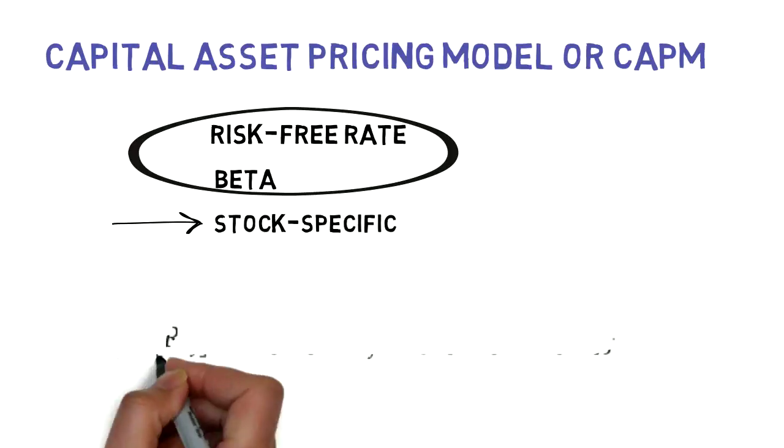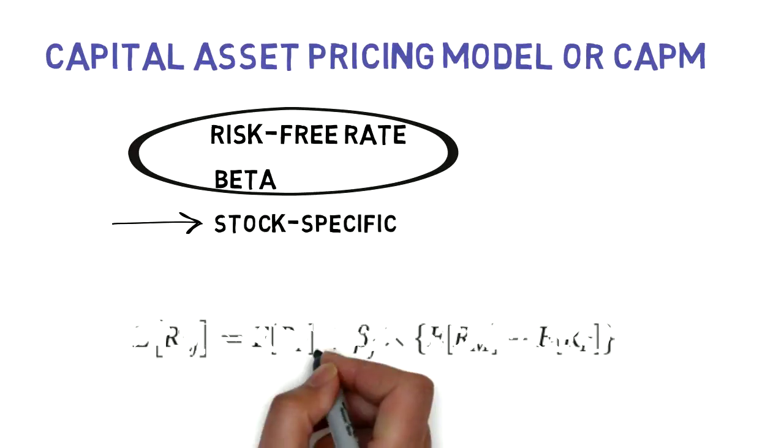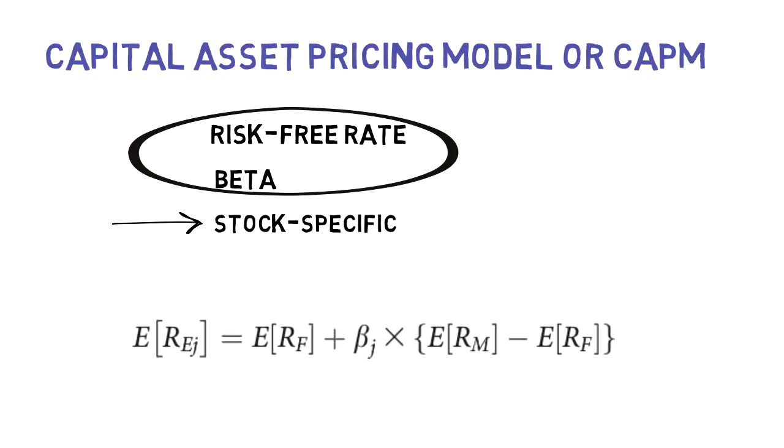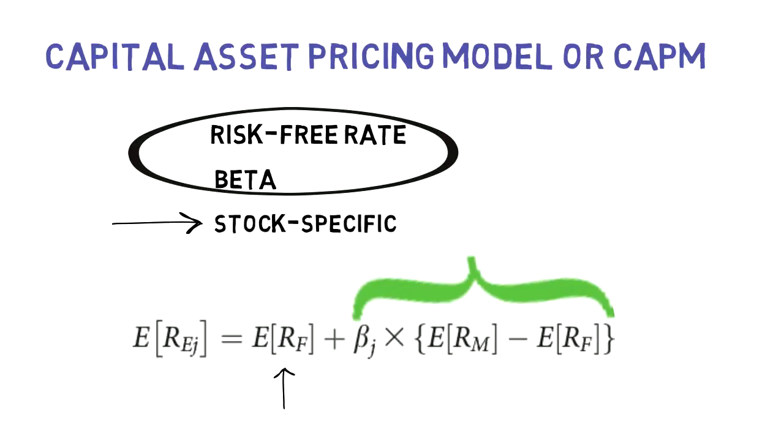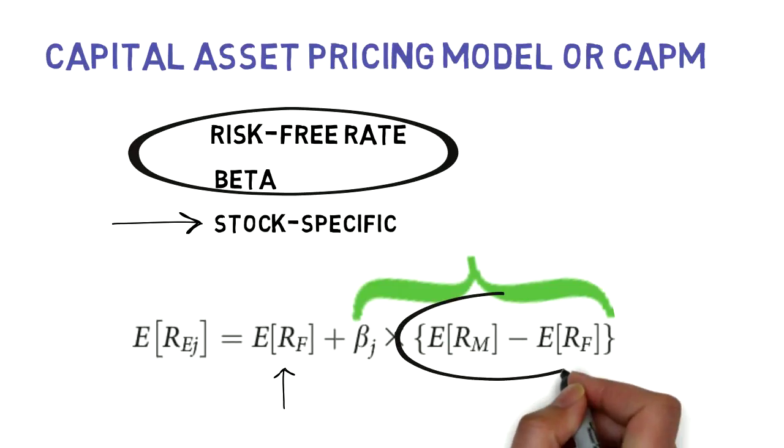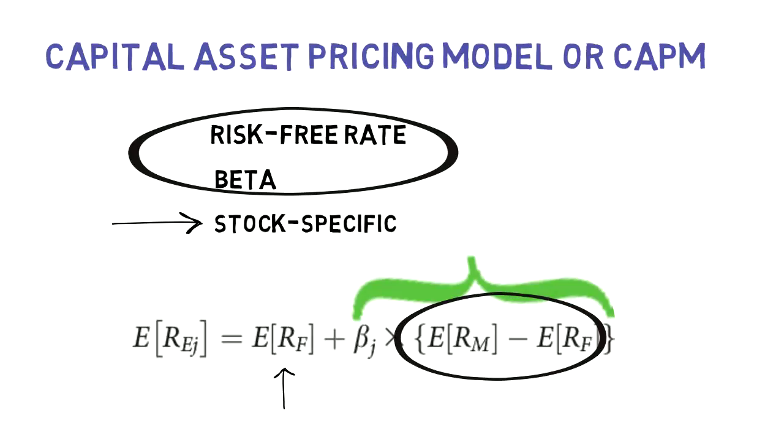In equation form, the CAPM estimation of a company's expected return, or cost of equity capital, is given as follows. The first component is the expected risk-free rate. The return on 10-year or 30-year US Treasury bills is commonly used as an estimate of the risk-free rate. The second component is the product of the market risk premium and the sensitivity of the asset's market return to the overall market return. The market risk premium is the difference between the expected market return and the expected risk-free rate.